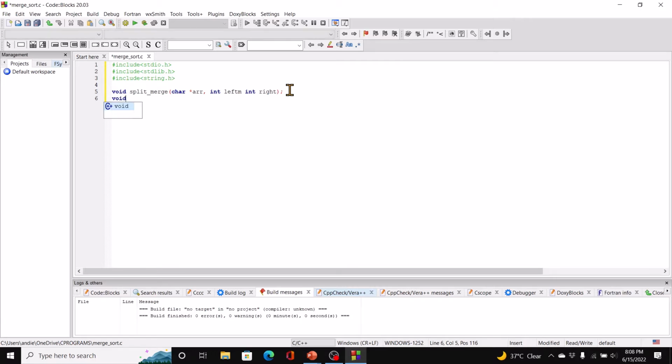And then we have another function, we'll call that sort merge, and again sending in *r and int left, int middle, and int right. And finally, we have a print function. And we're sending in the array, so *r and the size.